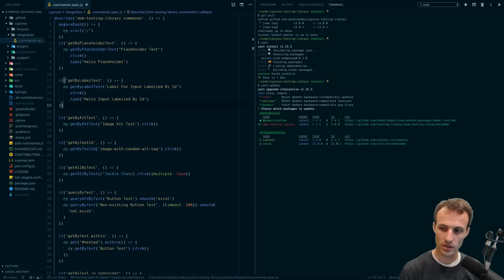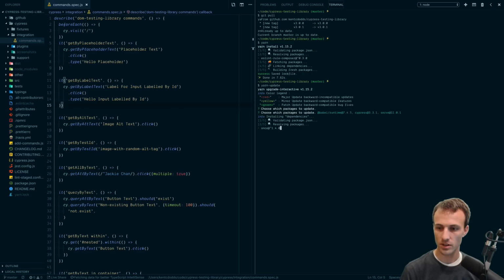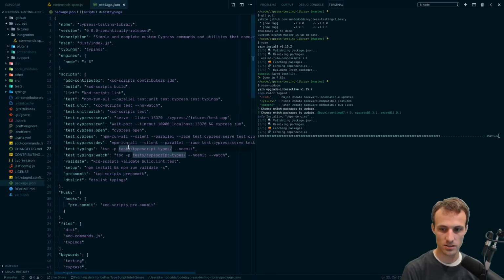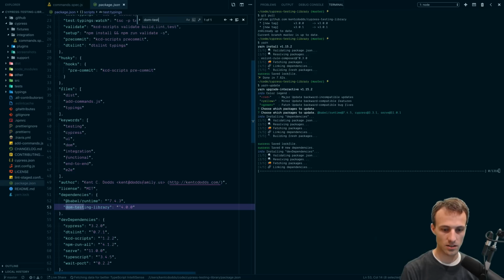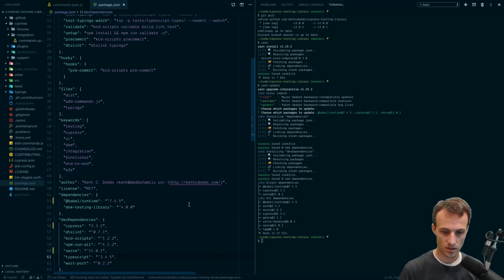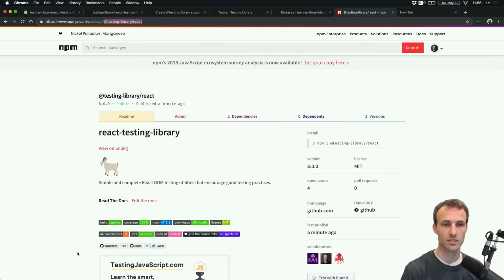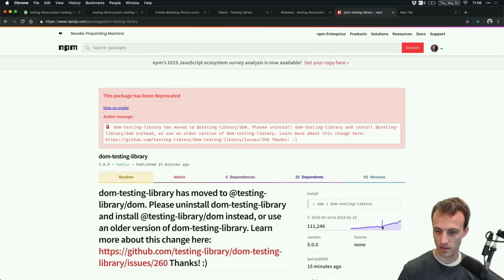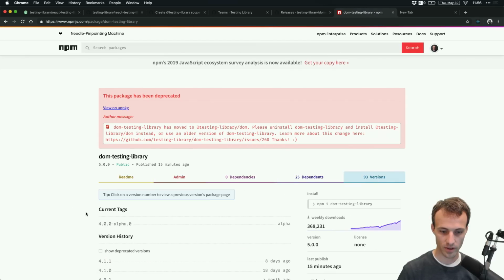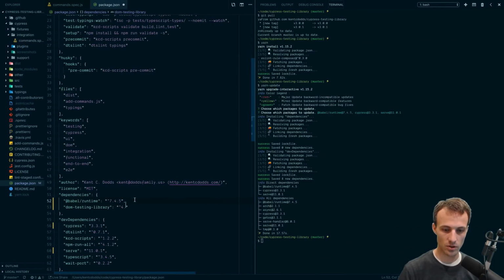Okay, Babel, we don't want DOM testing library 5 because we'll get a deprecation warning. So actually I'll do that one separate. Yeah, upgrade all those things. Let's go to my package.json where we have DOM testing library, and we'll just force this to the latest on, come on, 4 dot, what? Come on now. DOM testing library, latest version was 4.1.1. Oh, the one that we had. Sweet. There we go.